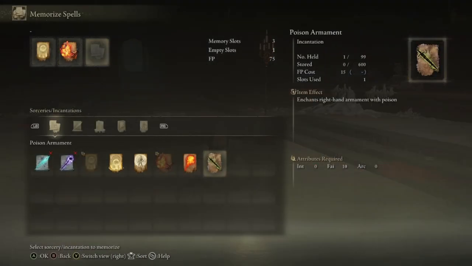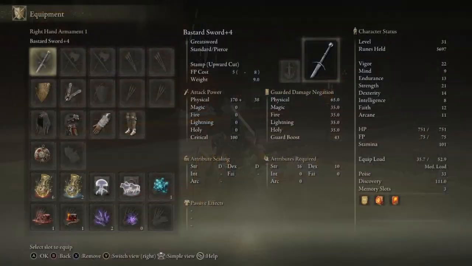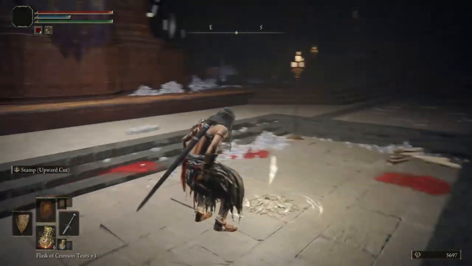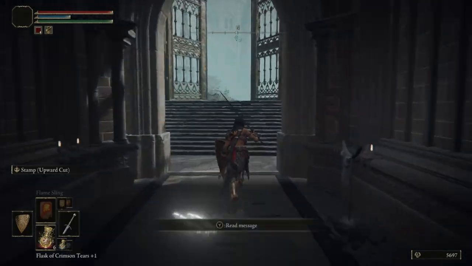You can see I can now equip another spell. I can give myself something like Flame Sling, or I can do Poison Armament, something like that. So we've got options. Let's give myself Flame Sling, just a little bit of extra magic. I apologize for screwing up the build, but when you get a silver tier thingy, you can deal with that. Now you can see right here, this door is now open, so we can proceed, and proceed we will.